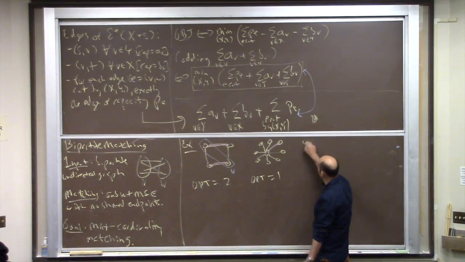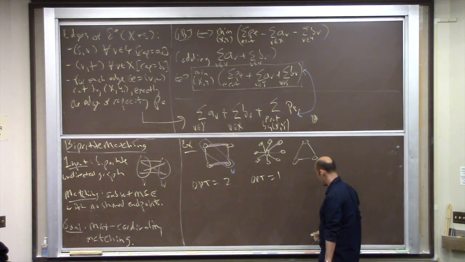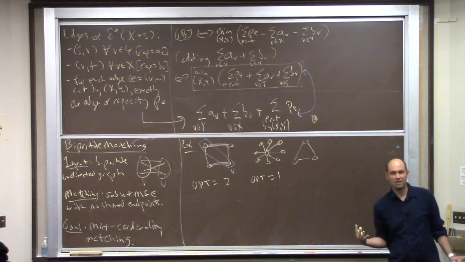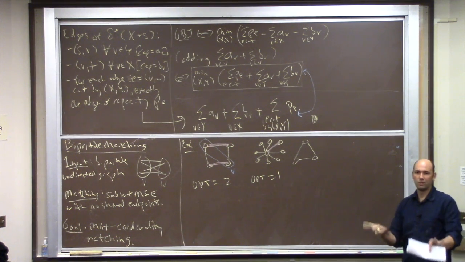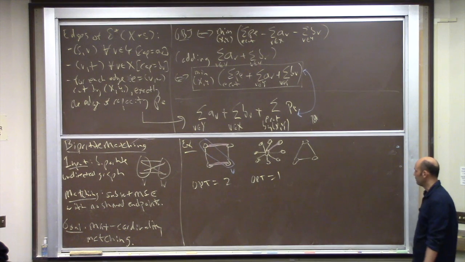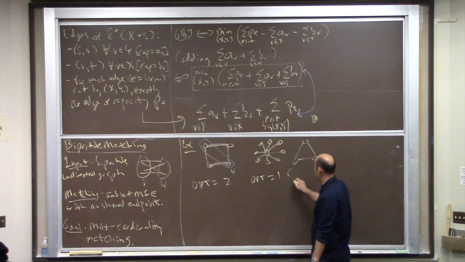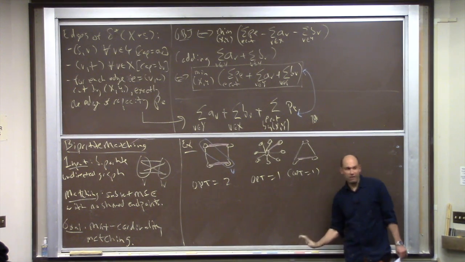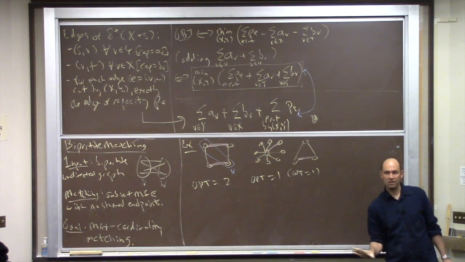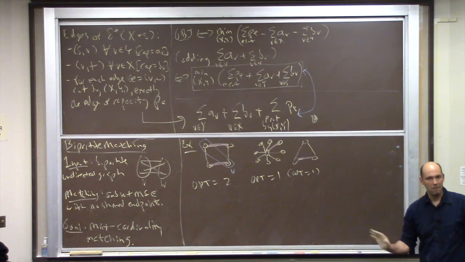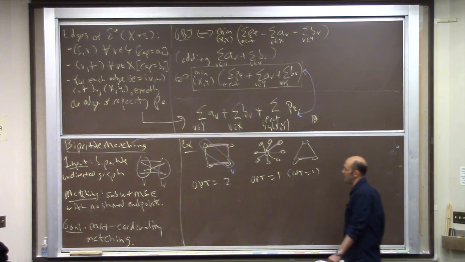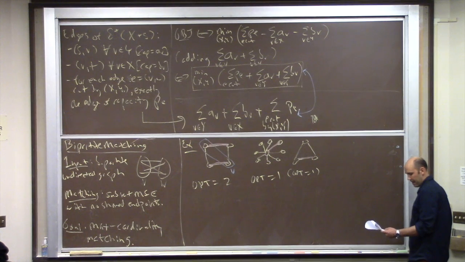How about a triangle? Is that bipartite? No, this is the simplest non-bipartite graph. It doesn't matter how you put them in 2 places. Some edge will be internal. So we're not talking about non-bipartite graphs. If we were, obviously the optimum here would be 1. And it is very interesting, actually, to talk about non-bipartite matching, but we're not going to do that today. We're going to talk about bipartite matching. Okay? So we're thinking about cases like these two, and we wanted systematic methods of figuring out the max cardinality matching.